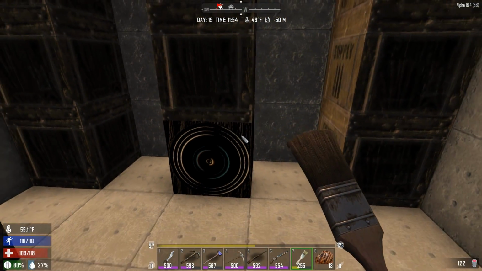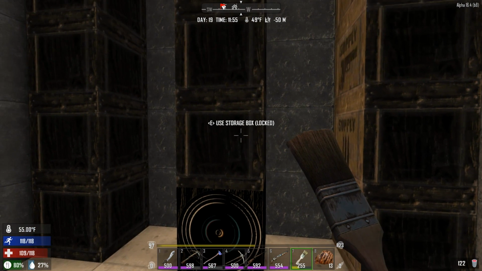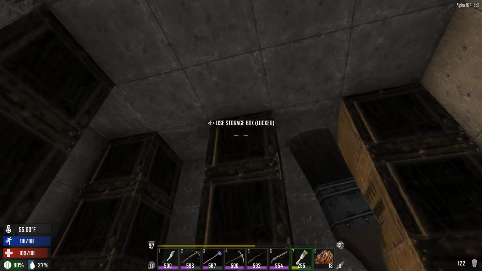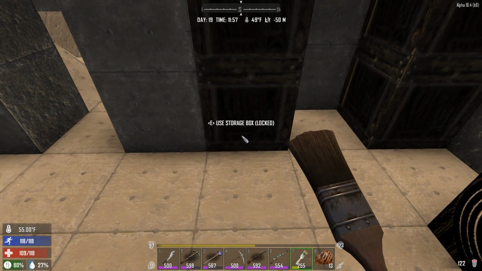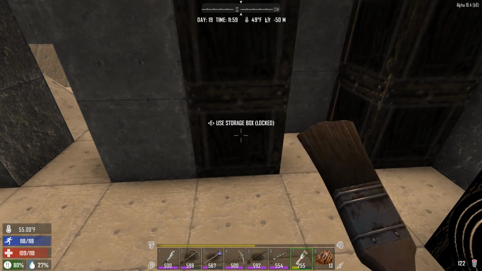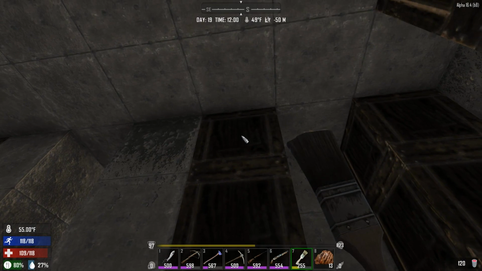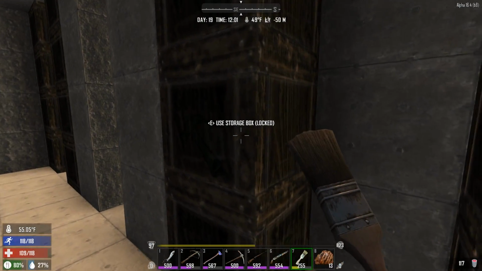There we go. Oh, I've got to be careful. I don't have a lot of paint, so maybe at some point I'll need to make some paint. Here it's a little bit of stuff. I don't think I'm going to paint all of them. But at least here it's building stuff. So storage building. That's for sure having this. And I think I'm going to keep the whole thing as building supplies.